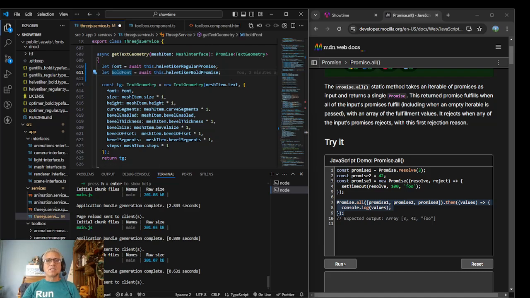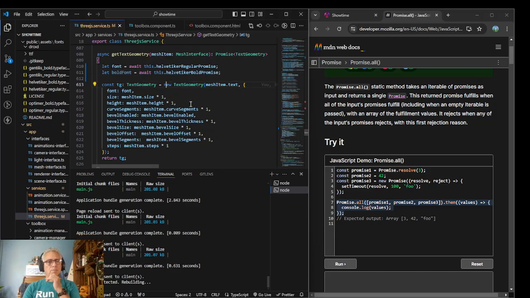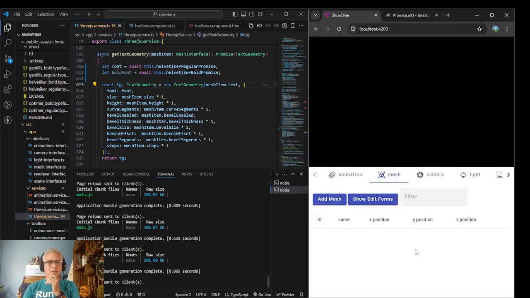Let's see, what was the time? 15 minutes, not too bad. I didn't get too much done. We basically got the two different promises loaded. Tomorrow I'll get the drop down. Hopefully I'll get the drop down working, getting it to where there's a drop down that has basically the two types of fonts in it, and hopefully I can get that working tomorrow. It is a little bit more complicated than it sounds.